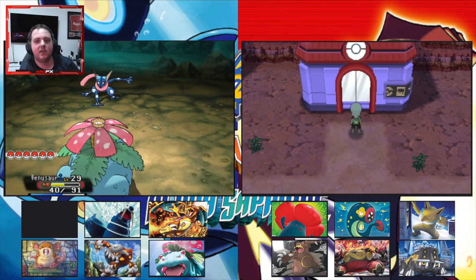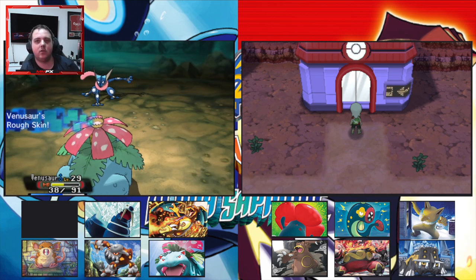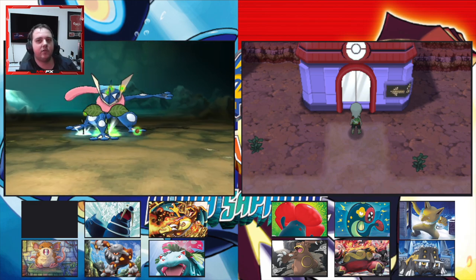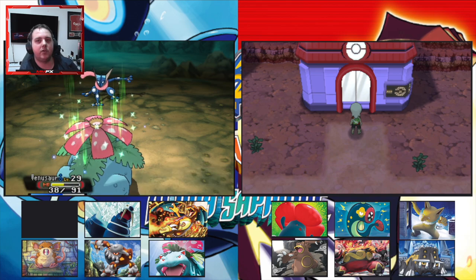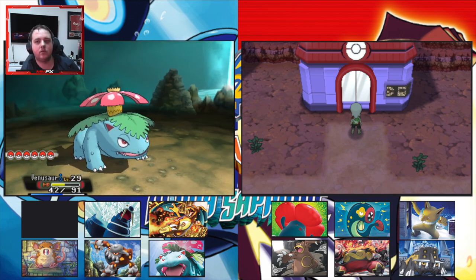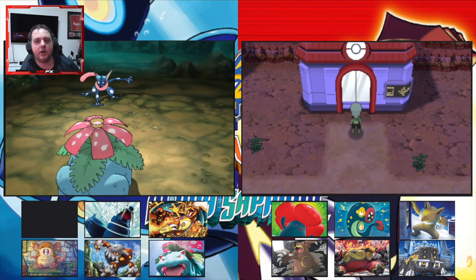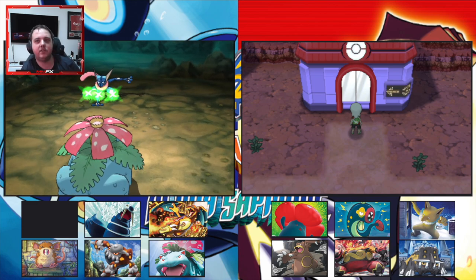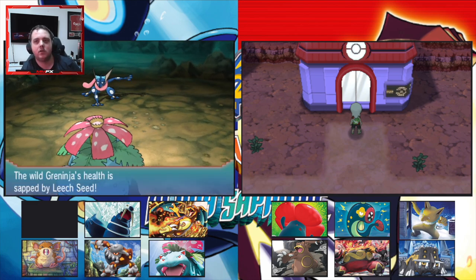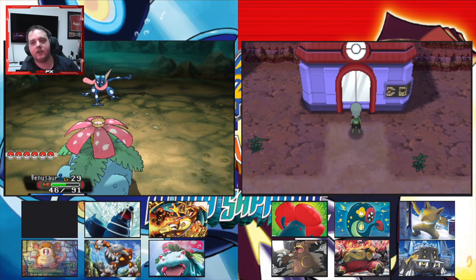So, let's see if I can catch this. Obviously, I don't think I will at this moment. I don't think I'm going to because it's leech seeding and getting rough skinned. But we can Sleep Powder it, though. So it is asleep and he's going to get leech seed at the same time, meaning we have about 5 turns before this gets killed.